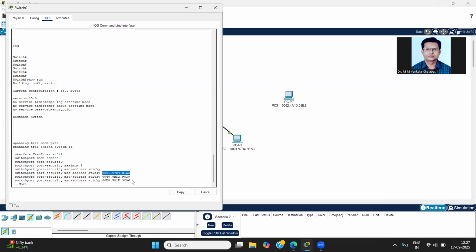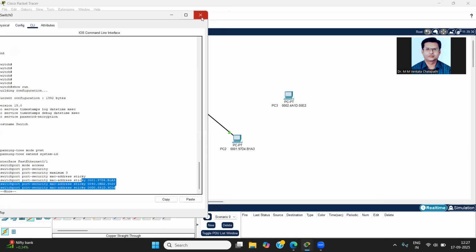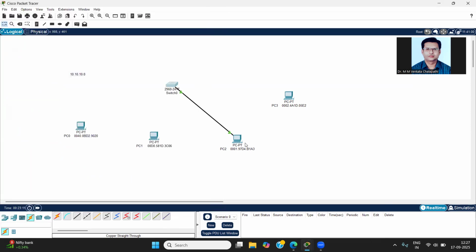Okay, now the maximum limit, as we know, is 3. It can learn 3 MAC addresses. Let's try to give another MAC address, which is PC3's.